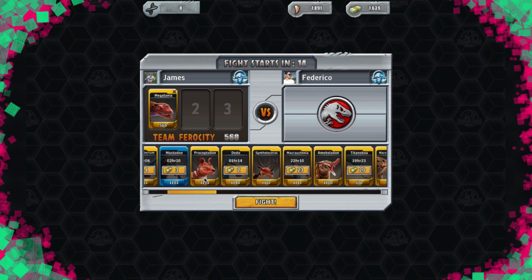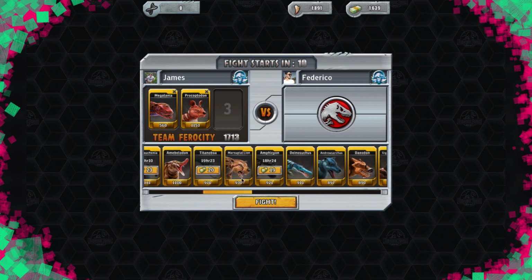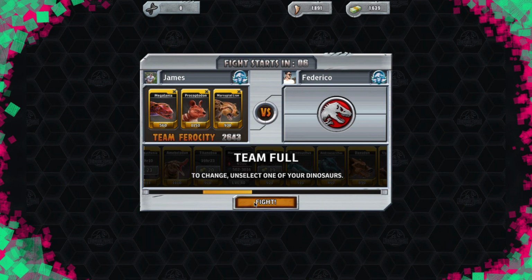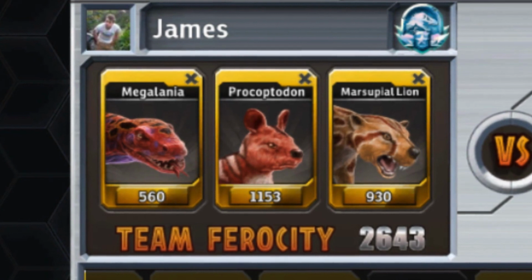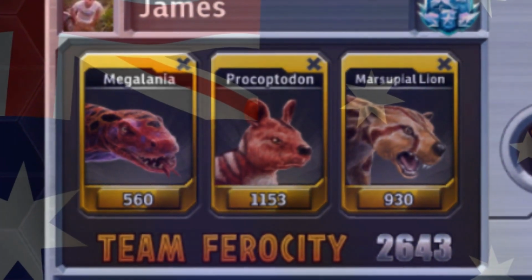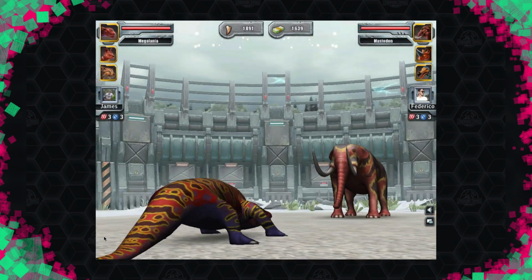So this is Team Australia. Oh god. You know, I don't know if Prococoptodon would have been an easy kill. This looks like a good team, actually. To me, this looks like a team that's usable.